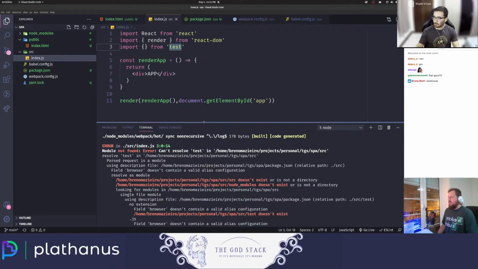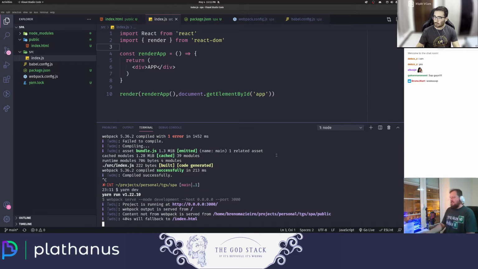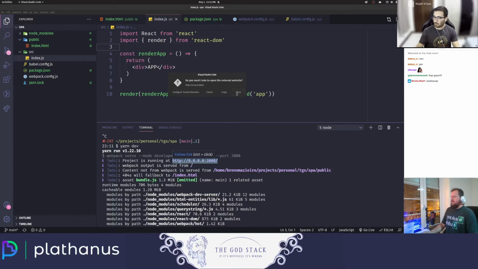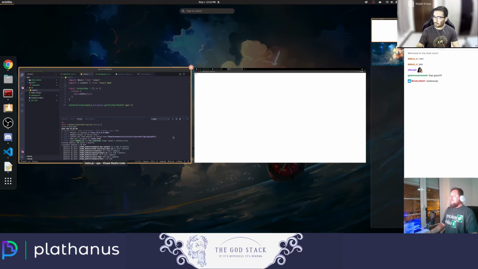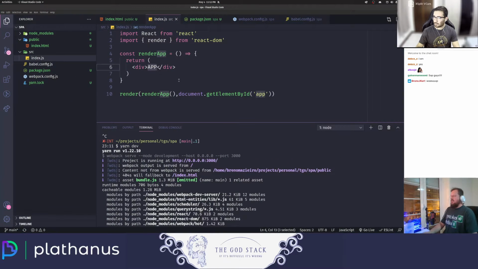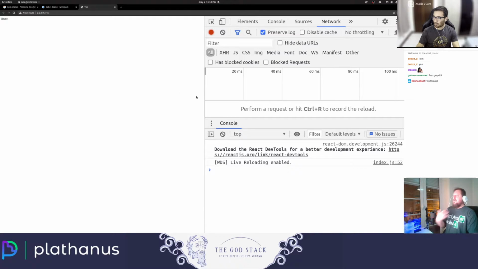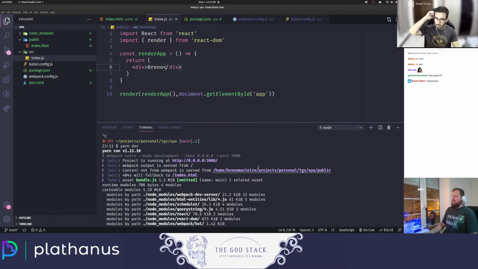What do I have here? Of course. I don't have this. Yeah, it was successful. I didn't even need to do that. Okay, so there we go. If we go to localhost 3000, it's our application. It's there, and it is working. So if I change anything, like Breno, and save it, it's going to update with hot reload and everything that's needed in order to create a real React application.